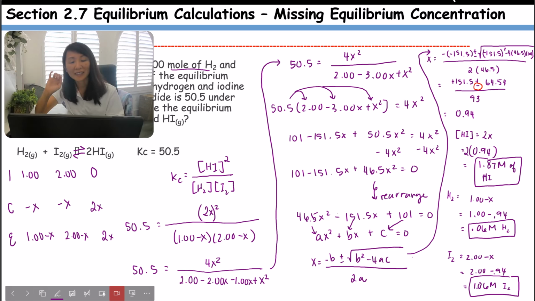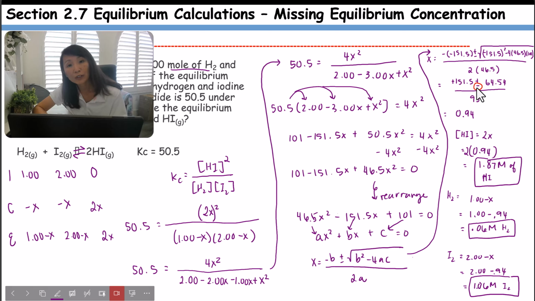Something to note in this particular calculation is towards the end, when you look at the quadratic formula and whether to utilize plus or minus. In the example prior to this, we had utilized the plus sign, and that's because we wanted the x value to be always positive. But here, whether you use the positive or the negative, you'll end up with a positive value. So which one do we use?